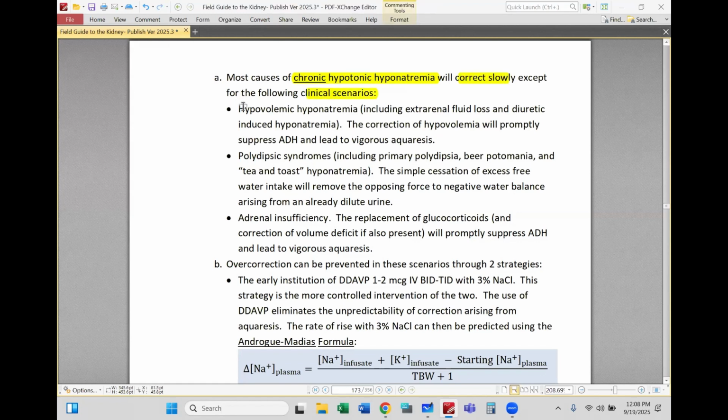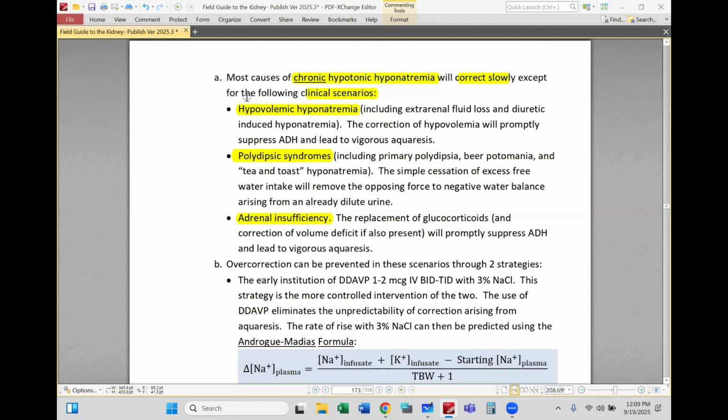So as you're parsing the consult for hyponatremia, you can take your time in addressing that case of severe hyponatremia, unless you are facing these three different variants of hyponatremia. Severe hyponatremia that is from hypovolemia. We've already talked about the pathophysiology in that scenario.